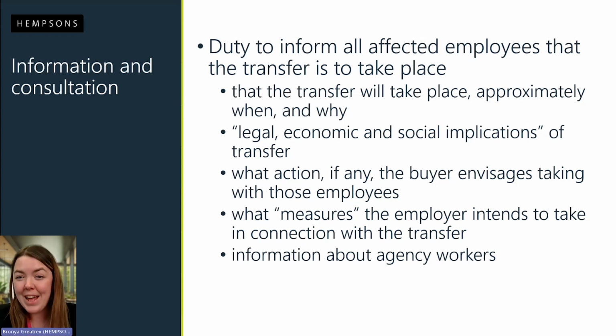What do we mean by that? Well, essentially we mean that the representatives have to have sufficient information about the buyer to really assess the impact that this transfer is going to have. Just to give you a few examples of that then. So legal implications, that might be the fact that TUPE is going to apply in the first instance and what that means. And it might also be any sort of proposed changes to terms and conditions, things like that.